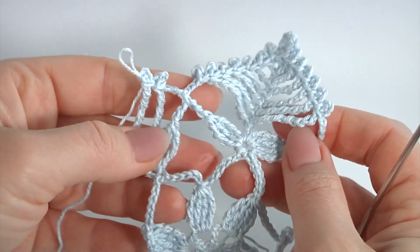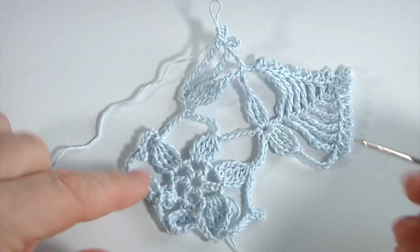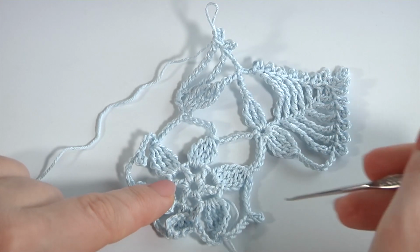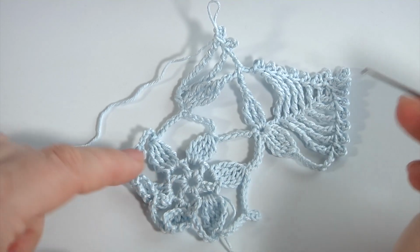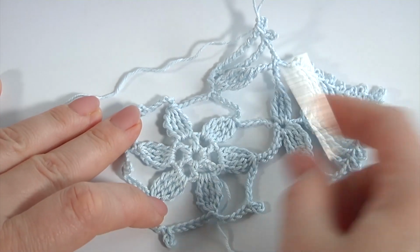I remind you, this is the last round of my motif. Let's stop and look at what I have done. In total it should be 6 such complex stitches or segments. Then I will show you how to complete my element together.